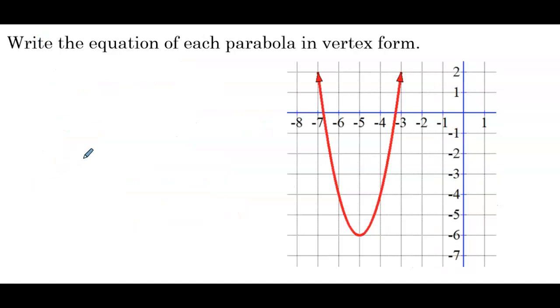Next up, same directions, new graph. So again, we'll start by treating the vertex as the origin, so 0, 0. So if this is 0, 0, then we'd have 1, 1, 2, 4, negative 1, 1, negative 2, 4. Okay, so we can see that those points don't align with the graph they gave us. So we have to figure out the scale factor.